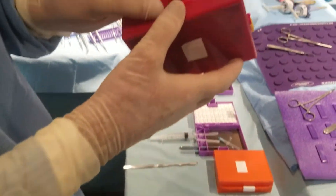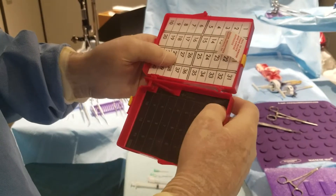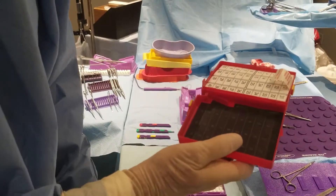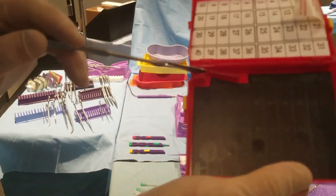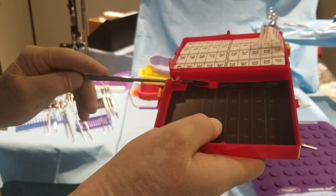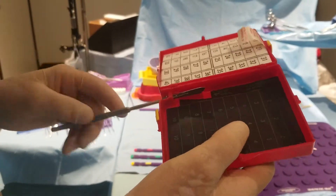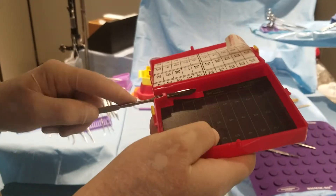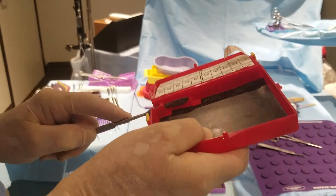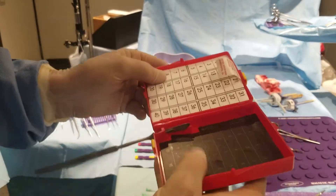The next generation was a larger box, again ball and socket, that you can separate. They can break with a friction closure. They also inserted a blade remover, which is not very user-friendly, because when you try to put the blade in, it's very difficult. Secondly, what do you do once you're in? You have no idea how to twist it to try and remove it, and then it gets stuck — you're in trouble, basically. You cannot remove it. It's just not user-friendly and difficult.